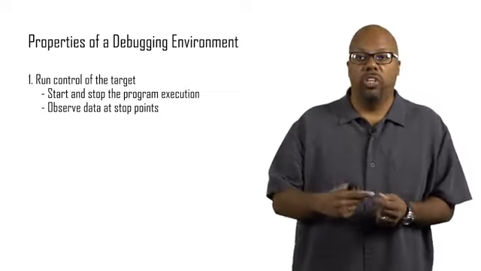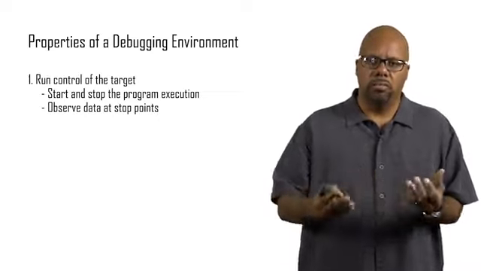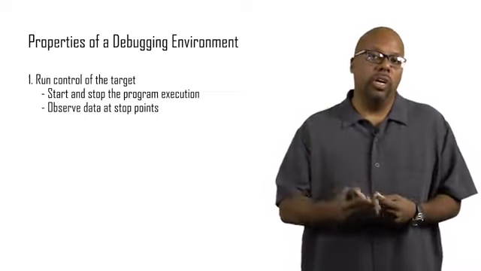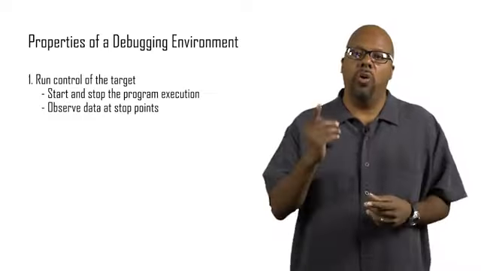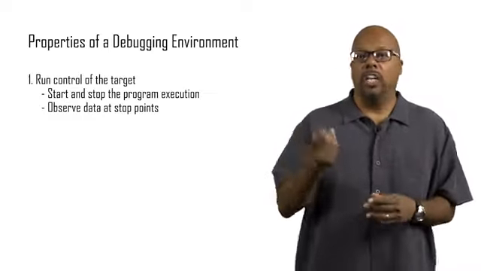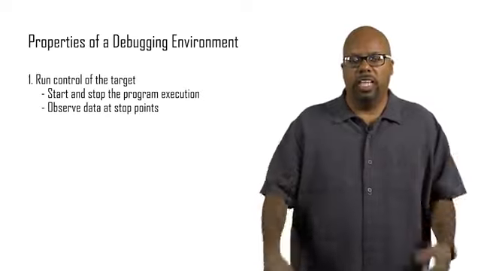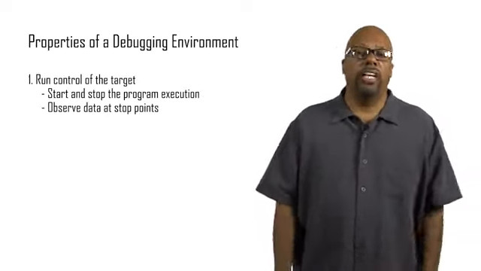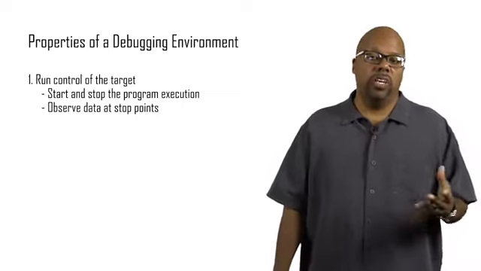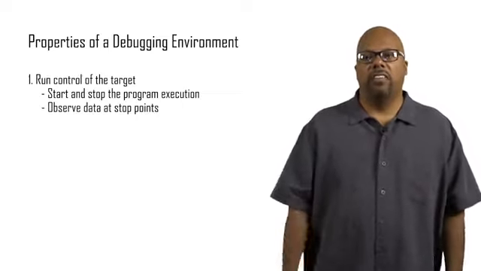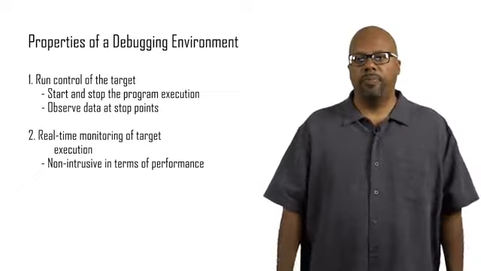And then you can step through the code. You can say, okay, execute one more line. Let's look at the values now. And you can keep looking at the values until they go wrong. You can say, oh, now value X has a wrong value, I know it happened on line 54, something like that. So that's run control of the target. We don't have that for the Arduino Uno anyway, but that's a very useful thing to have.